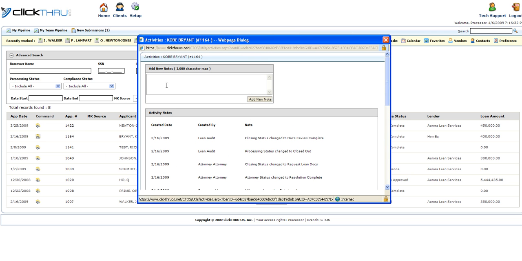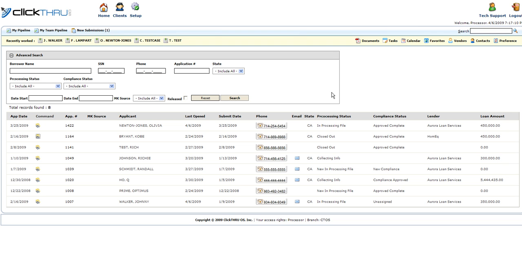You can also add a note by simply typing in the note here for a quick access to the note. That simply adds the actual task here, and you'll be able to close it. And now the actual note has been added, and it will be viewable by all users across our system. Please disregard this setup button here for processing managers and processors. This setup button is really designed to route your files, but there is another way to actually route the files within the actual system. So for the time being, please disregard this button.